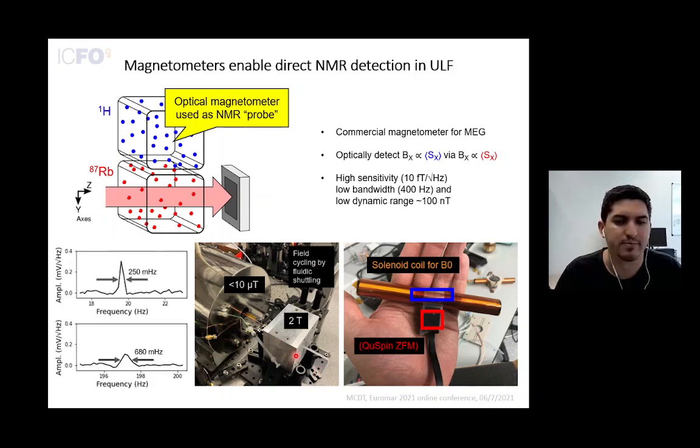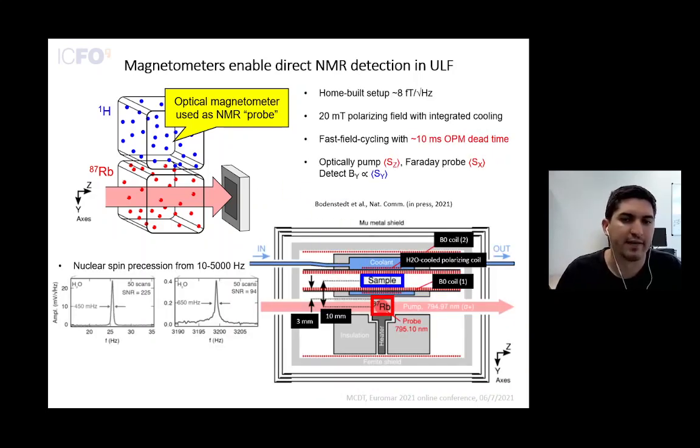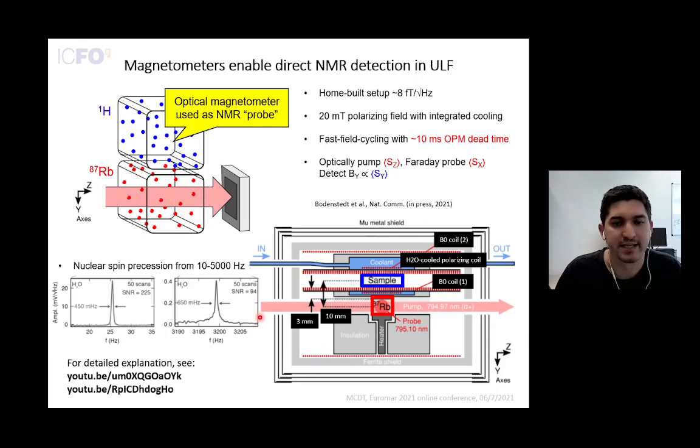Here you see a syringe that pushes the liquid from the magnet into a flow cell inside the solenoid. That way you can detect NMR at Larmor frequencies up to a few hundred hertz. Beyond that, you're limited by the dynamic range of the OPM, which can really only tolerate a couple hundred nanotesla of stray field from the solenoid. That detection is done by tipping the Z magnetization of the nuclei into the plane with a pulse. Now that shuttling is slow, so we built this fast field cycling system, where all of the nuclei are pre-polarized in situ with a solenoid coil, which is water-cooled, which is only about 20 millitesla. The signal to noise is very acceptable. We're using a two-beam OPM strategy, which is very easily tunable up to kilohertz Larmor frequencies.